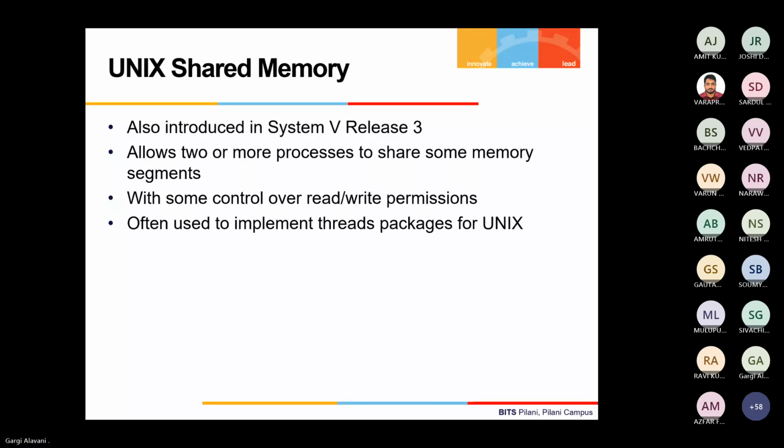Although synchronization creates an issue, shared memory is especially useful when processes need to exchange large amounts of data very quickly, because it is the fastest way we can communicate. It is also used as the foundation for building user level threads or packages, which are used for custom multi-threading frameworks in Unix.